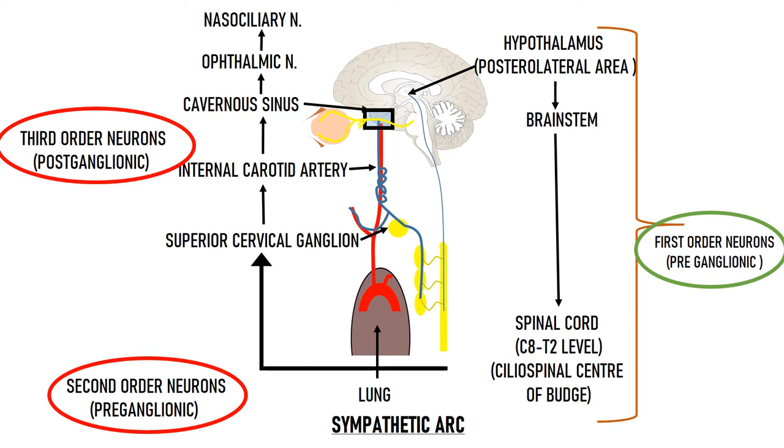Before proceeding on to the pharmacological evaluation of Horner syndrome, we should understand some unique features of congenital Horner's as well. We know that congenital means that the defect is present since birth. But in cases of Horner's seen in infants, we don't just assume that the disease is congenital. We need to thoroughly assess and investigate each child presenting with Horner syndrome, because in the pediatric population, Horner's can also be a sign of neuroblastoma.